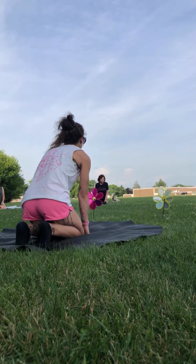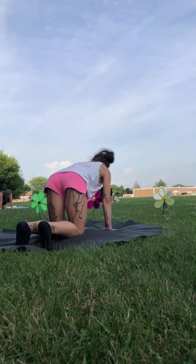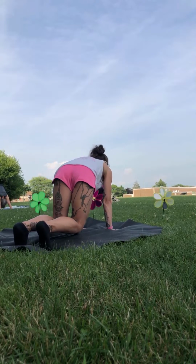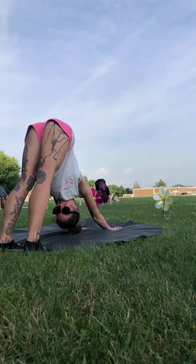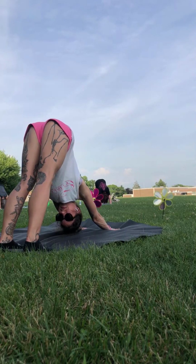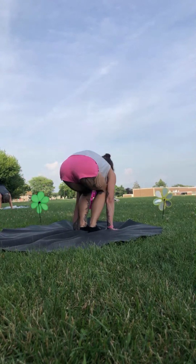Hands in front of your knees. Walk forward. Tabletop. Toes are tucked. Lift your knees. Take a moment. Make sure the weight's in your hands good. Pike your hips up. Down dog. Look forward. Jump forward. Forward fold.